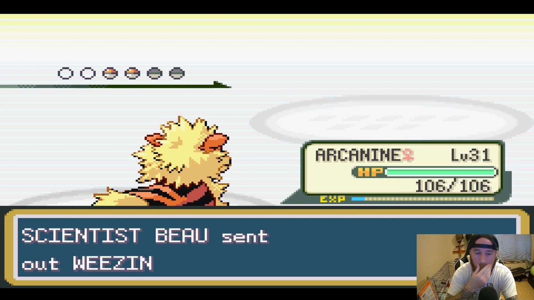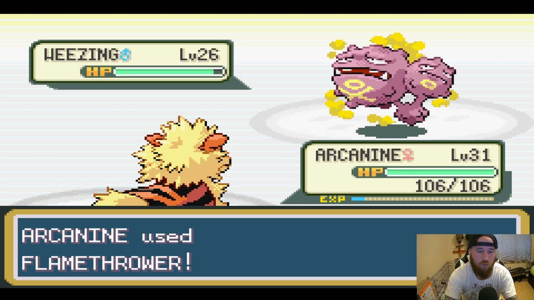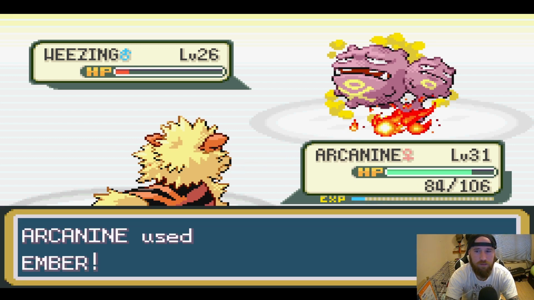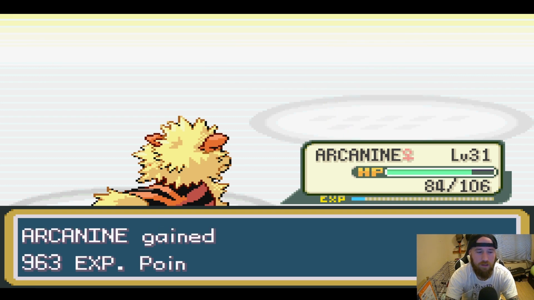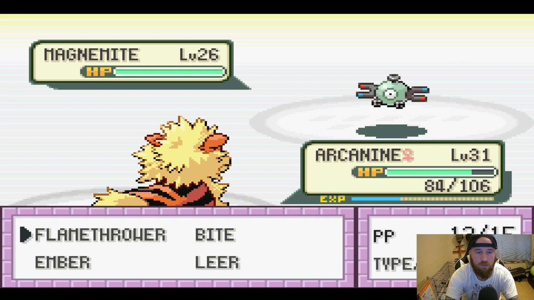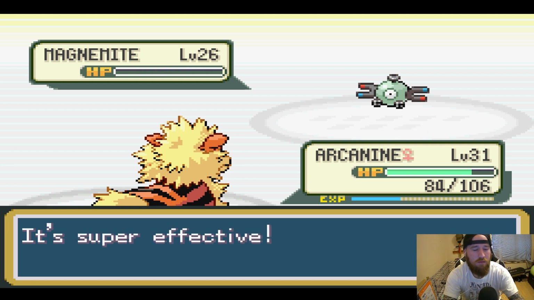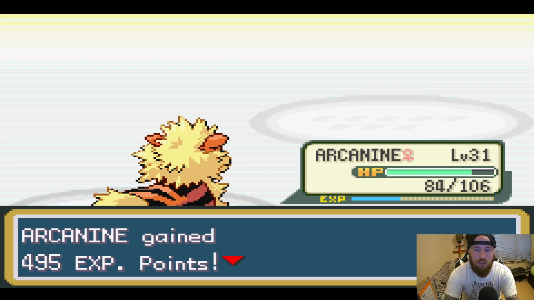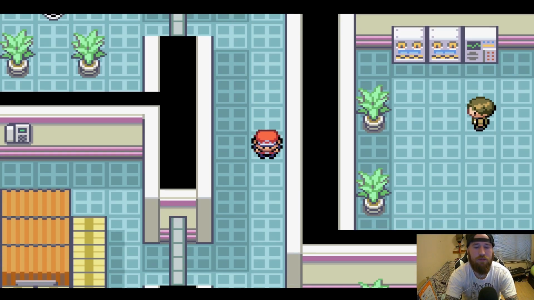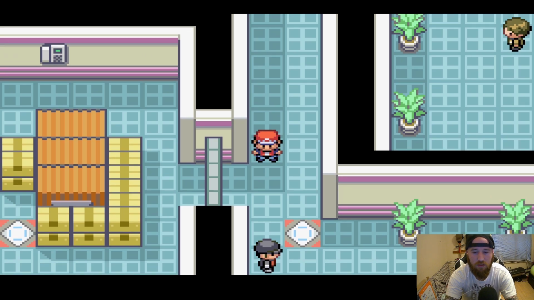Ooh, a Weezing. Scientist Bo, are you just gonna use Explosion on us? Wouldn't surprise me. Ooh, Sludge, all right. Don't poison us. Nice. There we go. 963, that's a good chunk of XP, I like it. Dang, blast it. Yeah. Cut you down real good, didn't we? Can we get him to... Nope, okay.